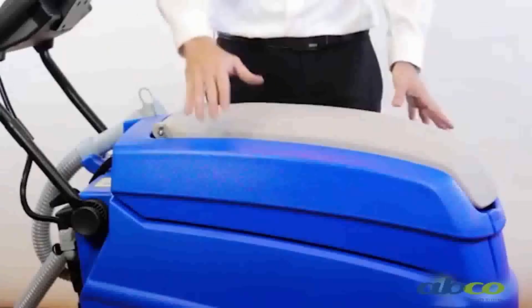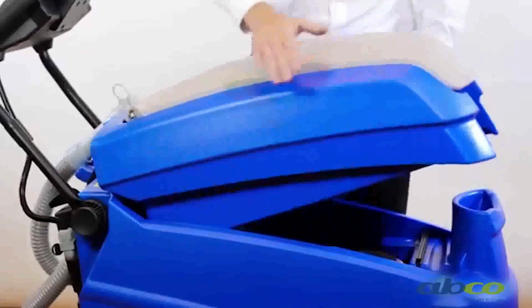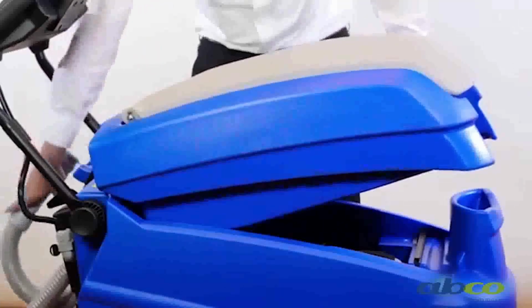So we've got two tanks on it obviously. We've got a 40 litre clean water solution tank and then we've got a 40 litre waste tank. So on the top of the machine we've got our waste tank. This is where all our wastewater goes.